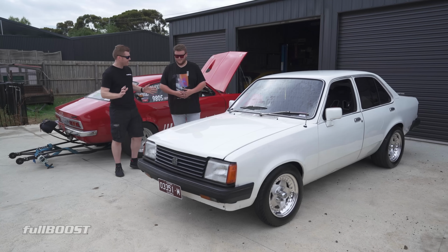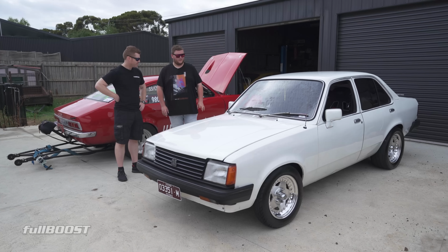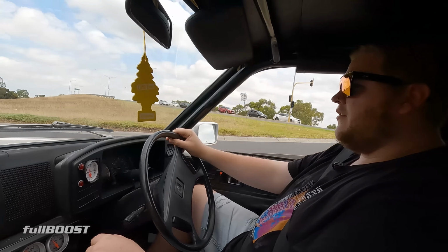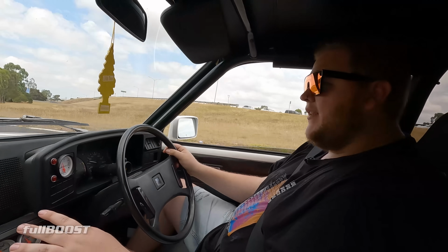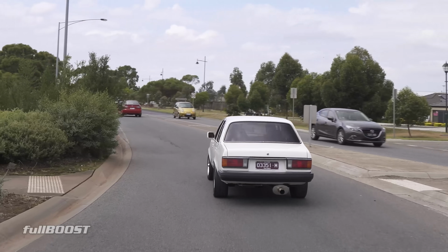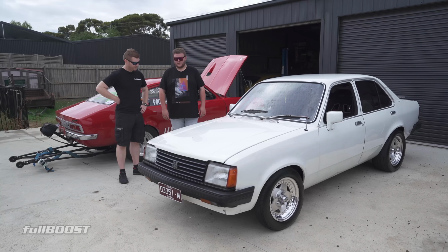Now, unlike many cars, this thing's engineered. Yes, fully engineered. So we thought we'd get it fully engineered. That way, if we're driving along and the police see it, they see an H plate on it, they see radials or smell the E85, we've had highway patrol drive past us, say the M plate, and they just keep driving. Just a bit of security for us to know that it's done properly.